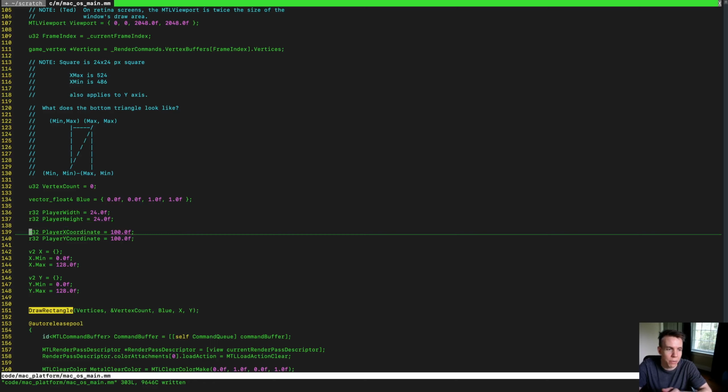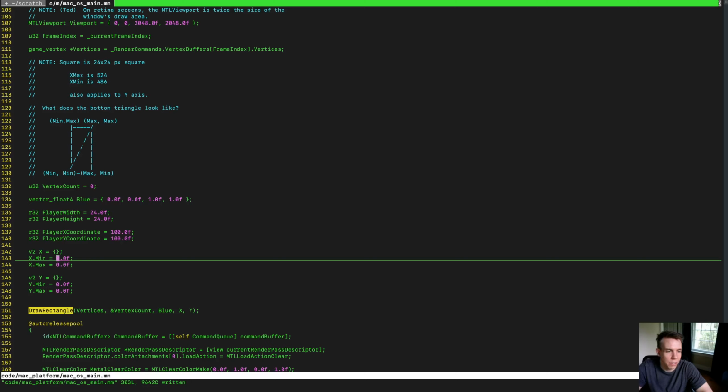Now the x and y coordinate is almost certainly going to be changing all the time in pretty much any game, right? So if we want to change that, then we want to draw the player in some different place. Let's just pretend now that these are both 0 again. Okay, so both the x and the y are 0.